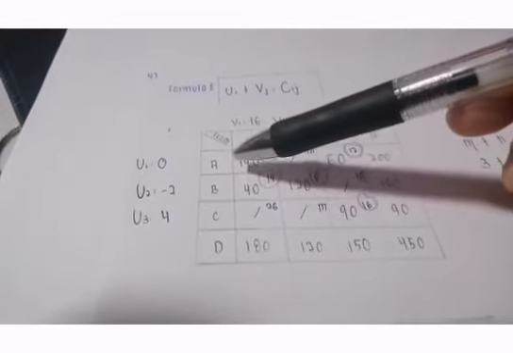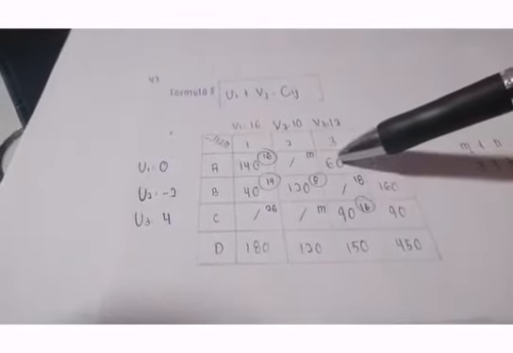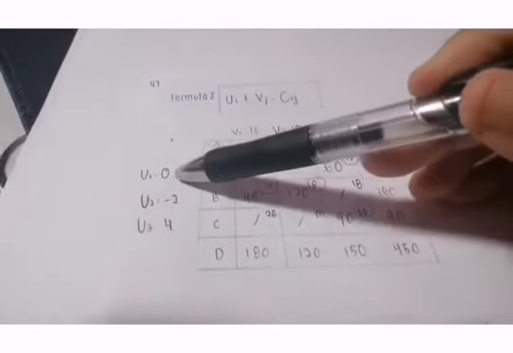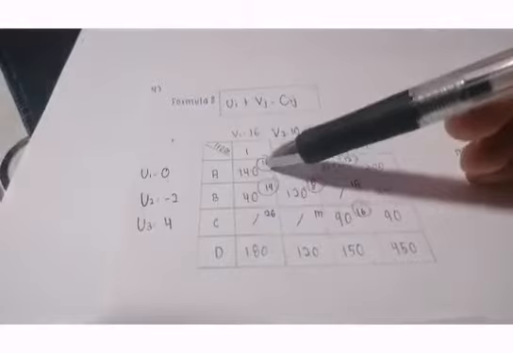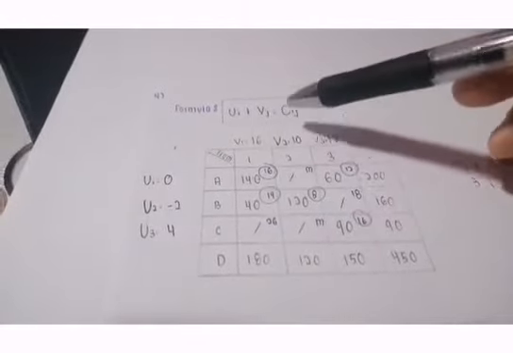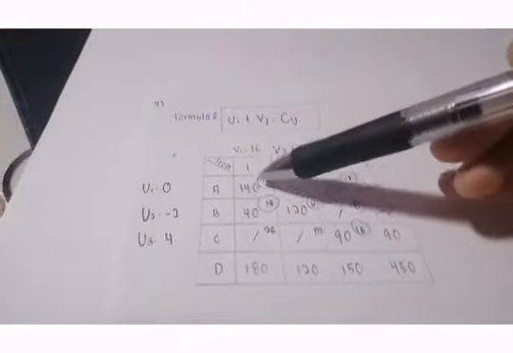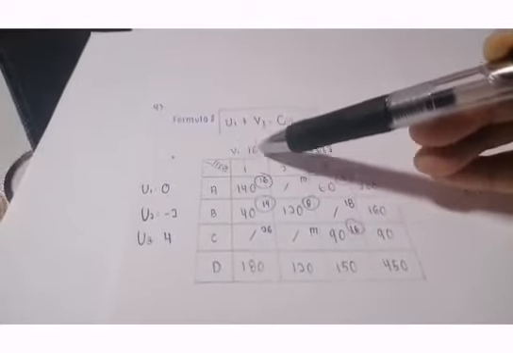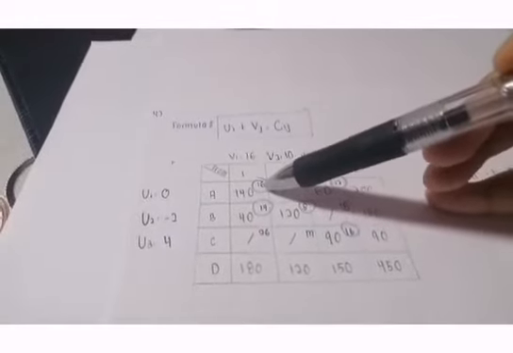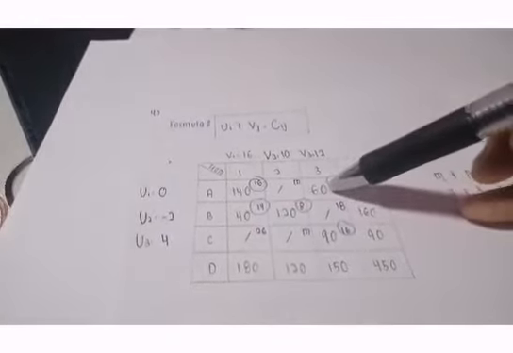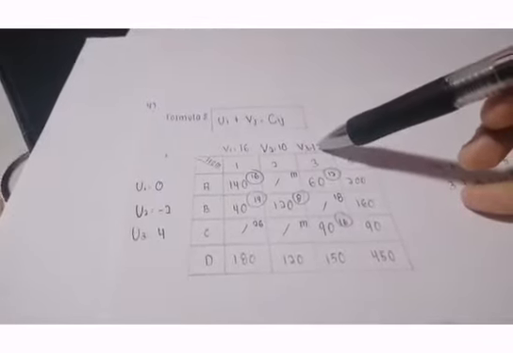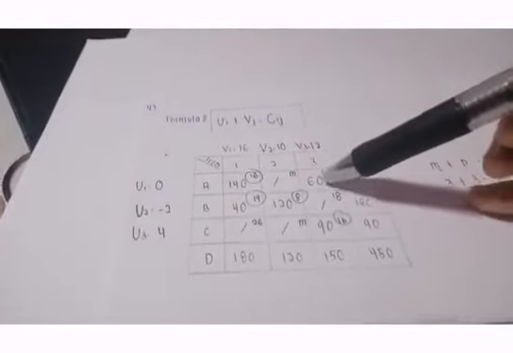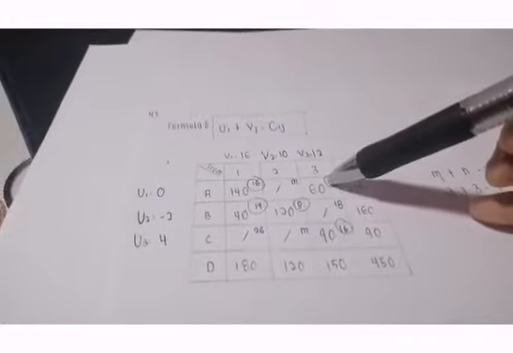First, we look at the first row that has allocated cells. This one, this one. So we put 0 here, and to get 16 for Cij, the value of V1 is 16. So 0 plus 16 gets 16. For this one, we have to put 12 to get 12. So 0 plus 12 gets 12.